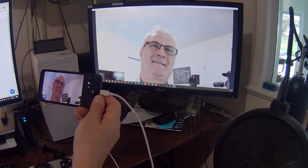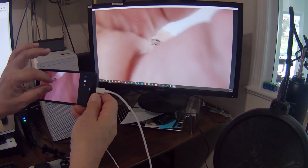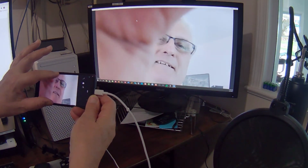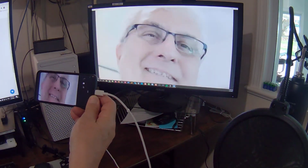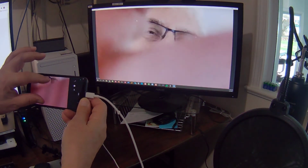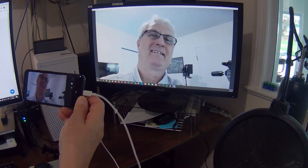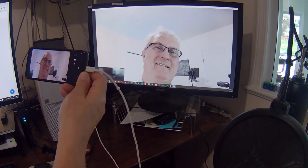The amazing thing is when I unplug this to turn it off, the camera still stayed connected. So it found the settings through the Wi-Fi. That's amazing. So now the camera doesn't even need to be plugged in to be able to broadcast to the Zoom. Looking better in Zoom.